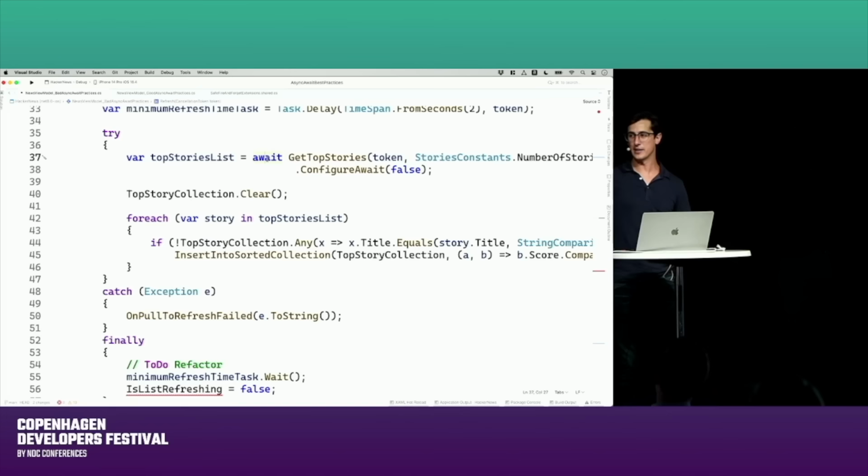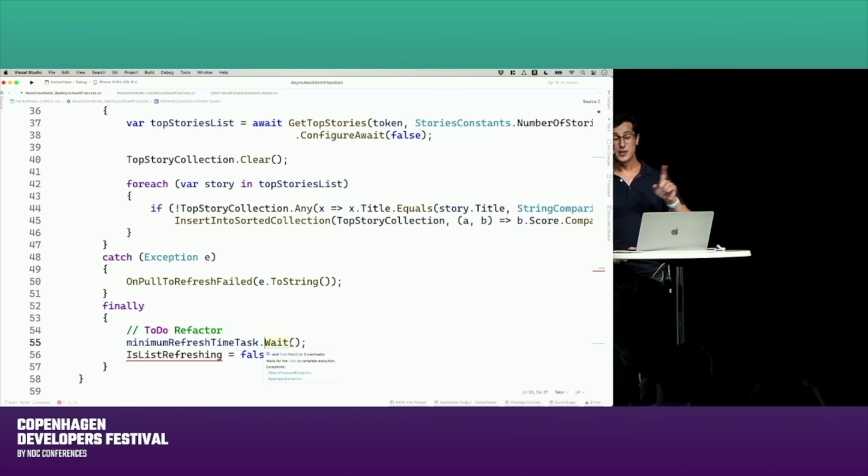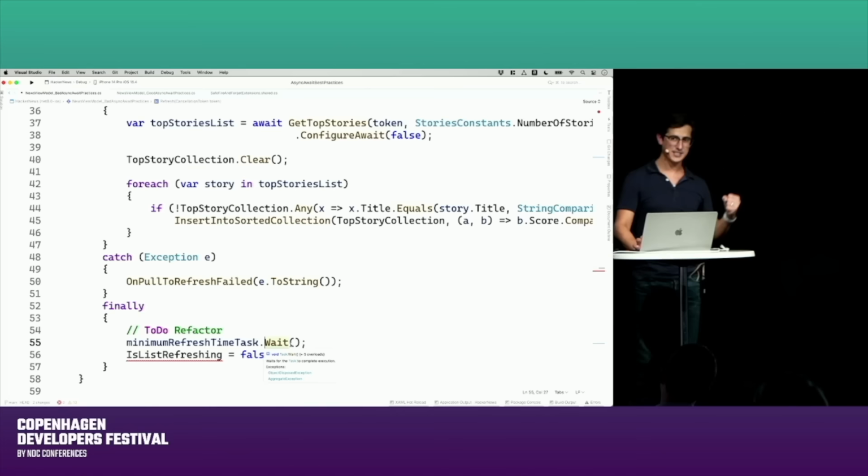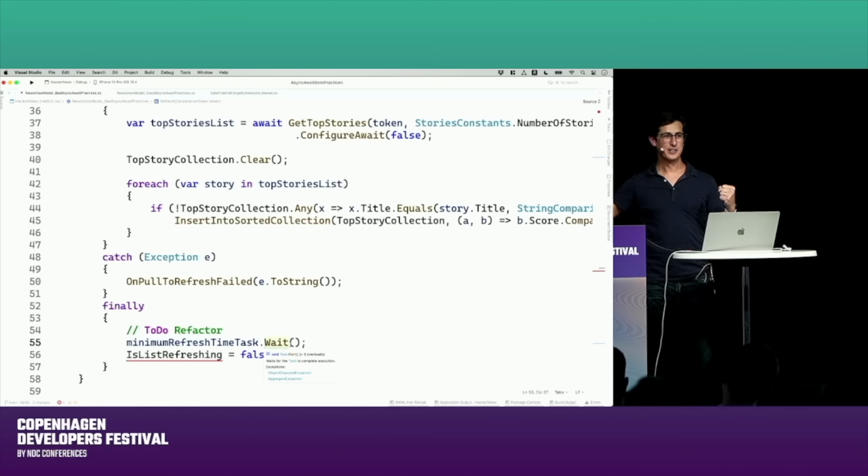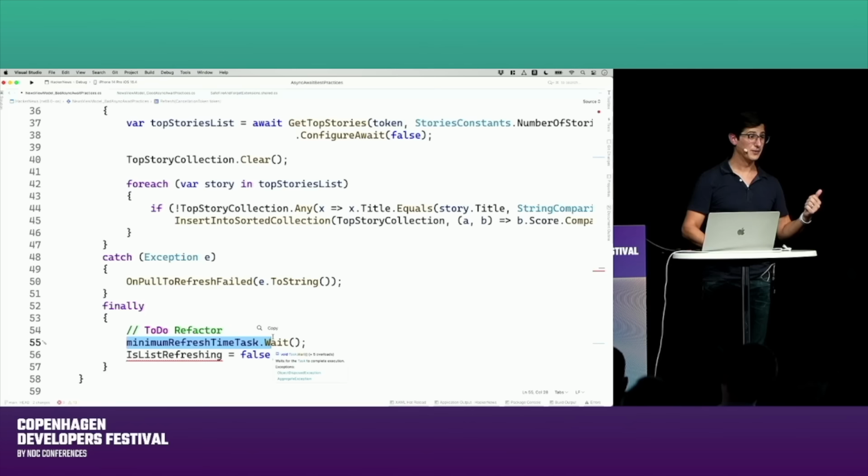But with .wait, .wait says, no, no, no, no. You don't get to go anywhere. You're going to stay right here. So .wait hijacks that calling thread and says, you stay here. And it still spins up another thread for that background thread. So now with .wait, we have two things that are really bad. The first being, if we call that on thread 1, the main thread, well, we've just locked our main thread, and now our app's frozen until this is done. And we're using 2 threads when we only should be using 1.